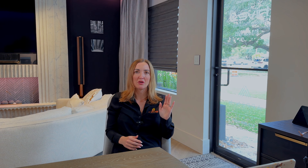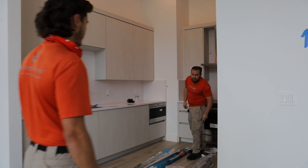The next big question is how much does a shade cost? There are many factors: how custom is the fabric, are you motorizing, is it a plantation shutter, or a different style that's a bit more pricey? For a standard size window in a standard house with nothing crazy in terms of shape, and you want a manual roller shade, you can get those for around $350 up to $500 depending on the fabric you choose.